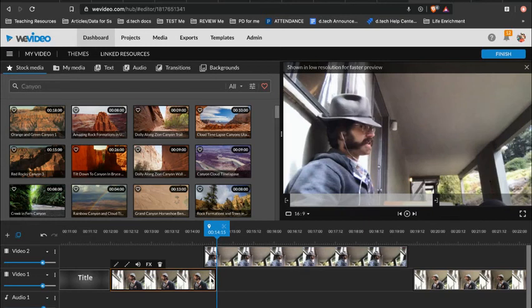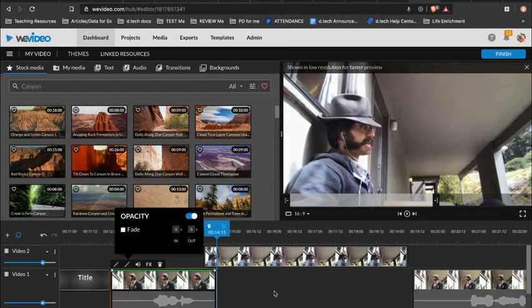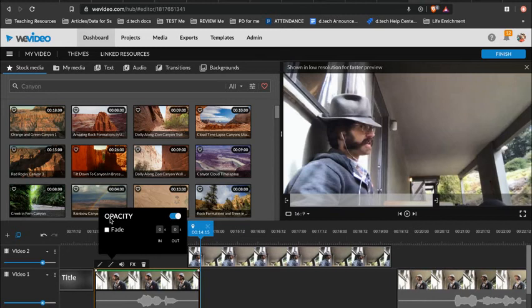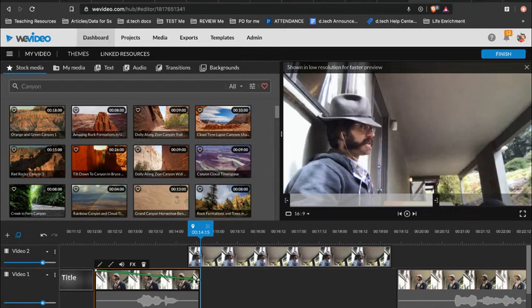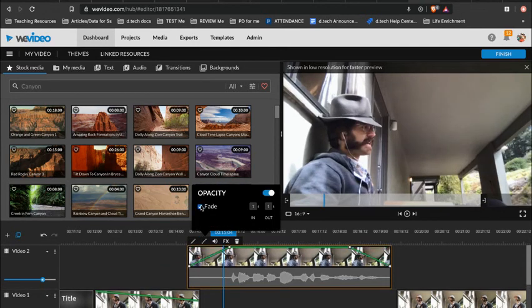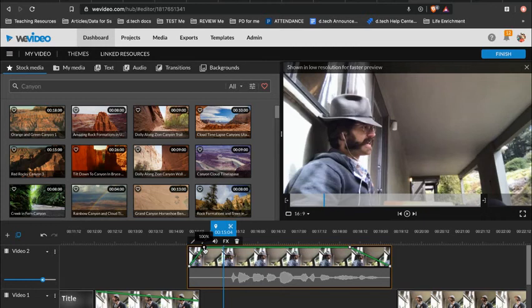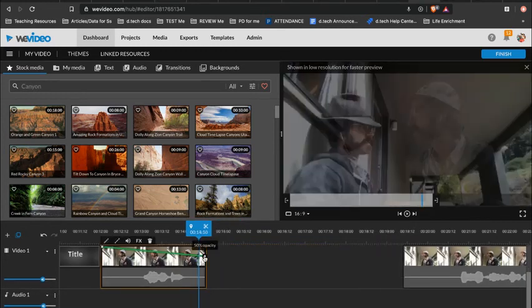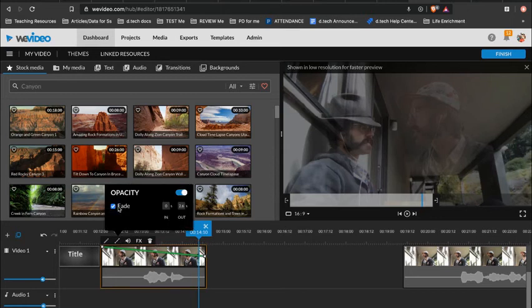What we can do is change the opacity. Opacity means how see-through something is. And you can have it gradually changing. This may not look exactly the way we want. There we go. That's what I wanted. If we want it to fade in, for example, then I maybe want it to fade in pretty quickly on this side, and fade out. I want this to fade. I don't want that just to go down.